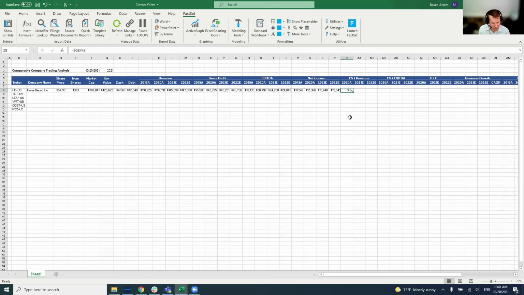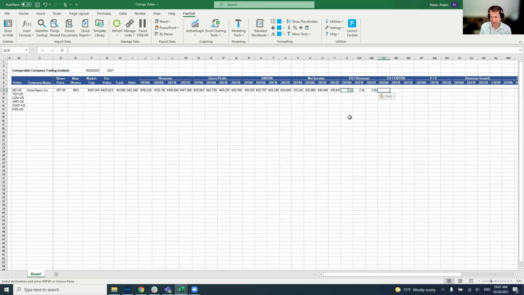So I've got a 3.2 multiple, and this cell has been pre-formatted in the template. If you do it from scratch, you'll need to set up the formatting that you like. Because it froze EV, I can just copy to the right, and I'm getting 2.9 for 2021 and 2.9 again for 2022 revenue multiple.